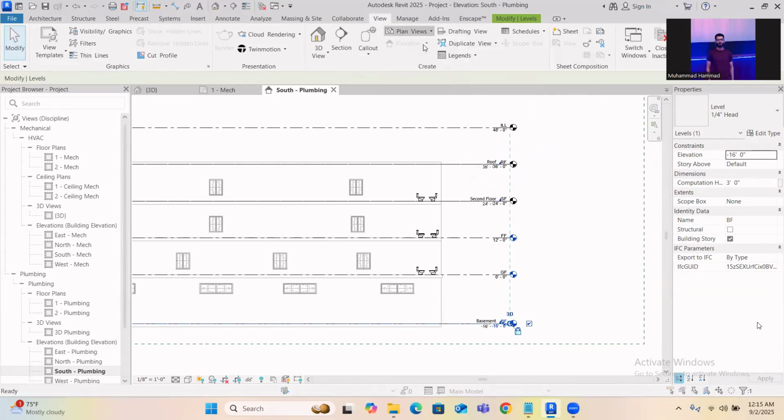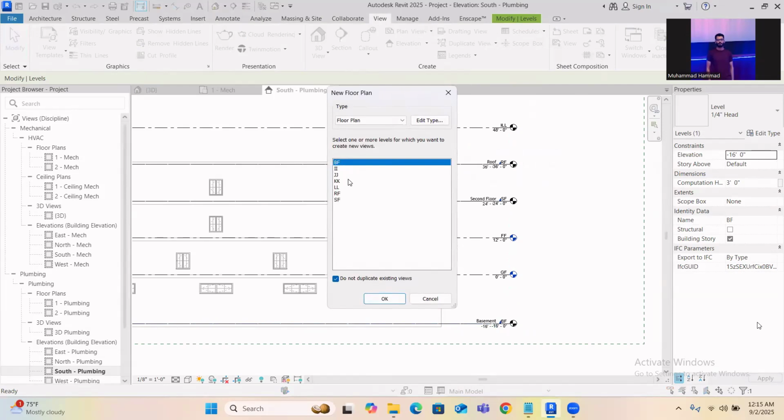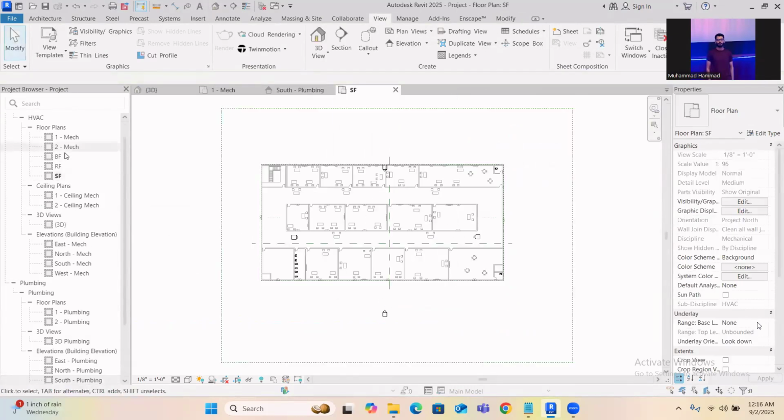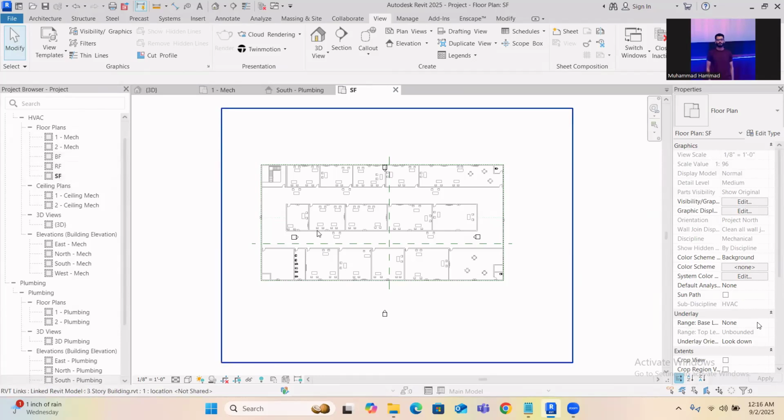For now, I will click on floor plan, and I need basement floor, roof floor, second floor. These are the newly created levels that I want in the floor plan. I will click on it, and here you can see that basically the one mechanical is the ground floor. This is the first floor, and then the basement floor, second floor, and the roof floor.